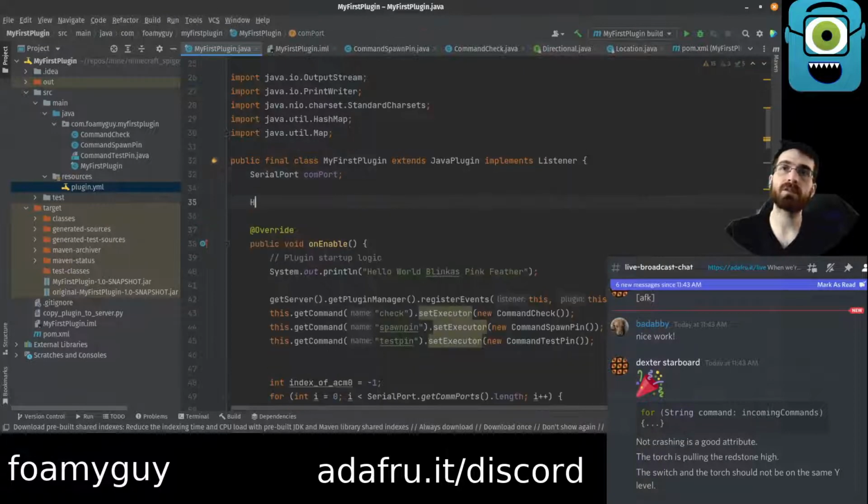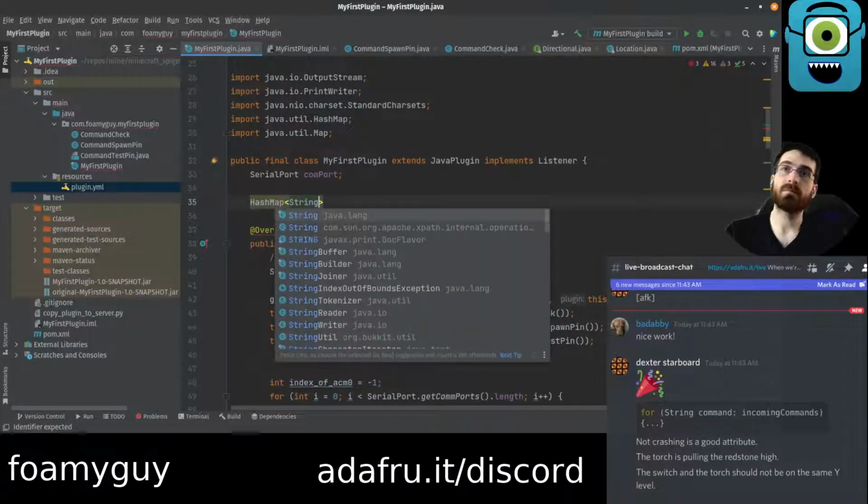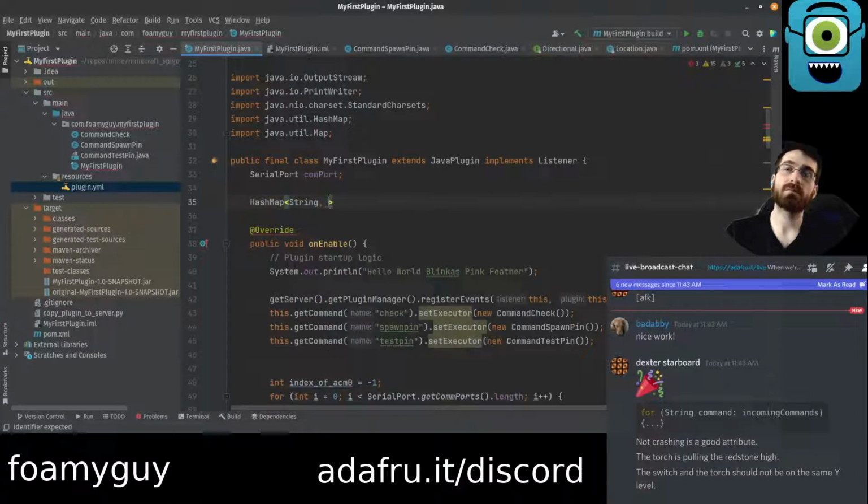I'm feeling pretty good. Let's say HashMap of String, there's booleans, right? Boolean. I guess we'll call this the same thing. It's a little confusing.